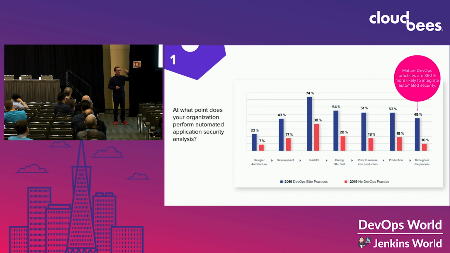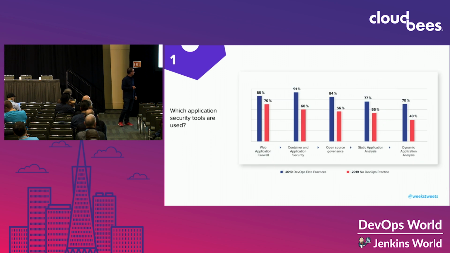You can have a tool like Sonatype or Twistlock or Fortify or Veracode or whoever out there, any of the free tools from OWASP to help you do security. But you don't have to use all of their features, you don't have to perfectly implement all of those, and you don't have to use all of the products to be able to answer yes here. But it's clear that the pattern says that DevOps practices are introducing more forms of security in more places across the development lifecycle. So the question, can people implement security in a DevOps practice? Is that happening? Yes, it's happening. And it's not just happening a little, it's happening a lot within these environments.